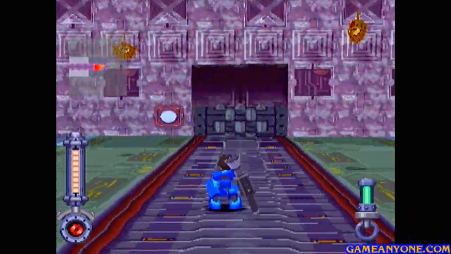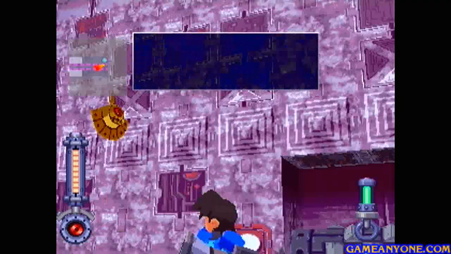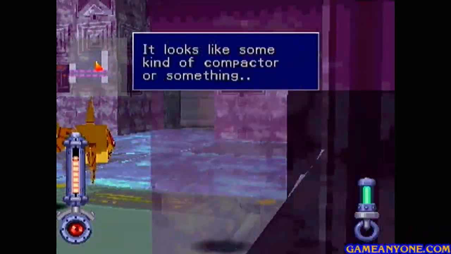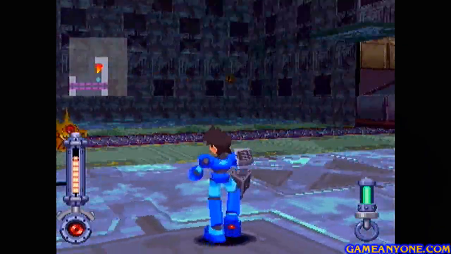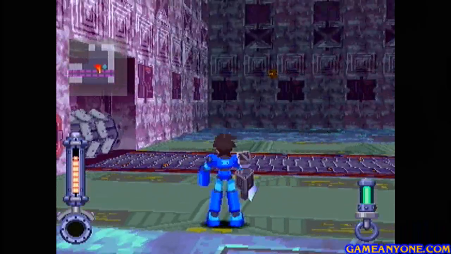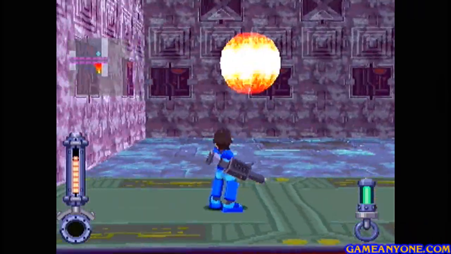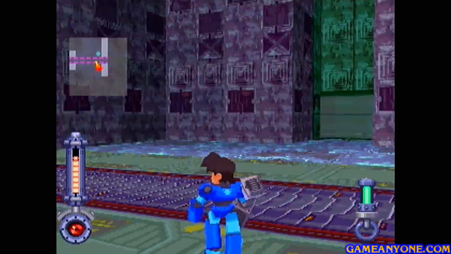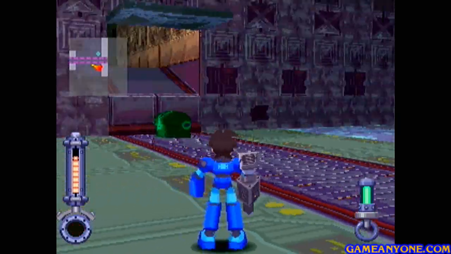So let's go ahead and drop on down here, and we've got some more of these little exploding robots to deal with. It's kind of bad just being dropped in the middle of the room because you're like right next to all of them. And as I was talking, Roll was pointing out a compactor that's down here. So one more here to take out. And yeah, she was talking about this thing here. Very obviously, you do not want to run into that. It will cause you damage, so don't do it.